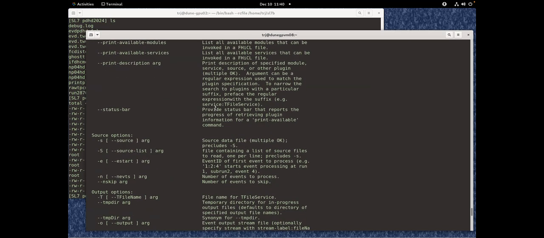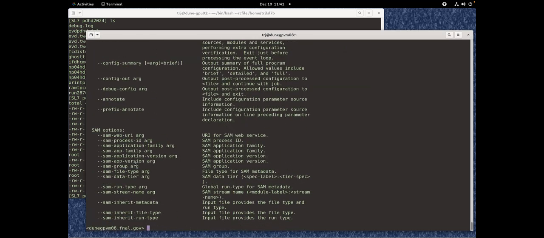If you want to change the output file name, you have -o. -s is the source for the input file; you can actually drop the -s. And -S is for a list of input files. So if you want to run over 100 input files and you don't want to write them all on the command line, you can put their names in a file and use -S.